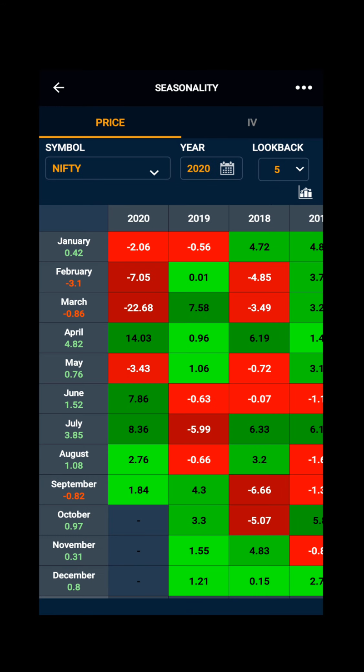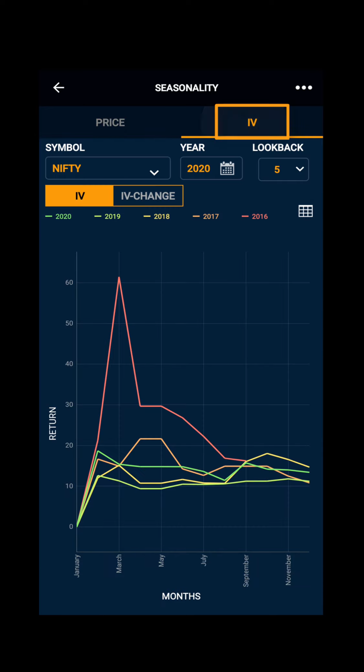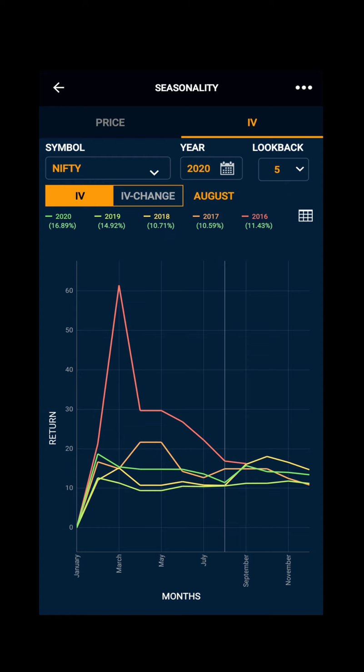Now moving towards the second part of the seasonality, we will be looking at the IV. As you can see in the graph, you have the month-wise IV for the year. You can also compare the monthly IV of a year with the monthly IV of the past years. You can also touch on the chart and see the month-wise IV.